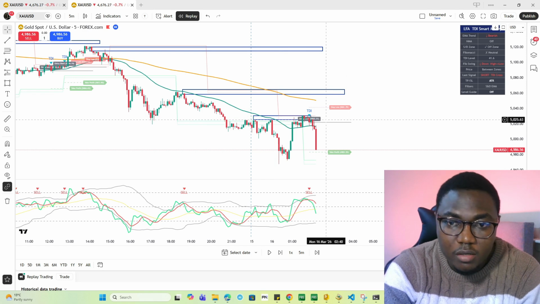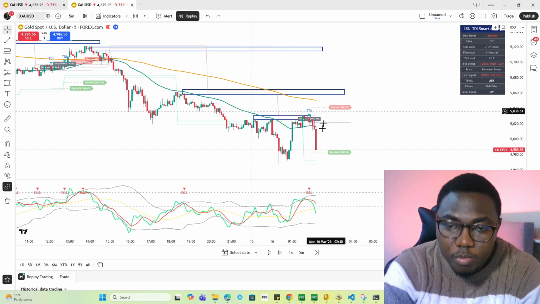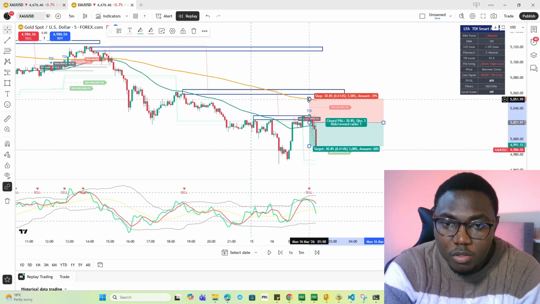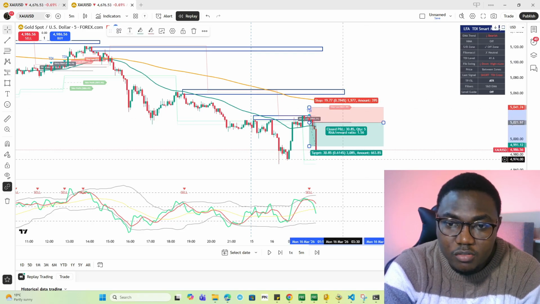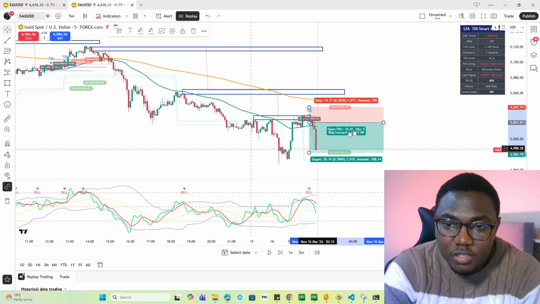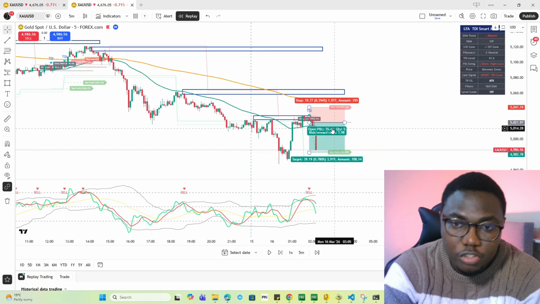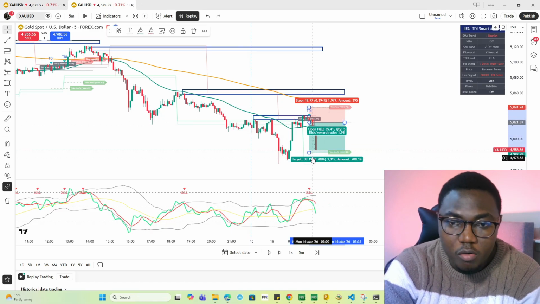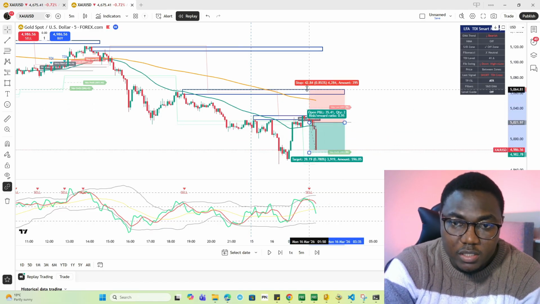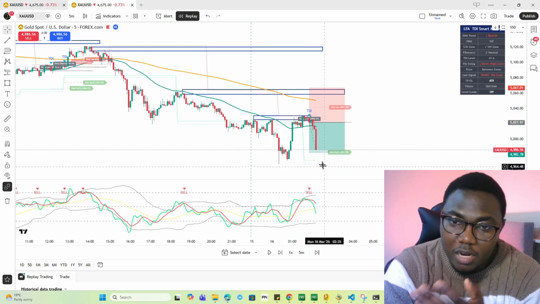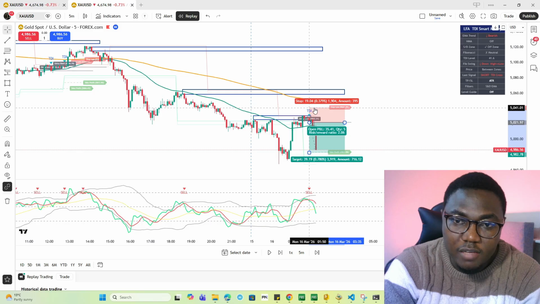So as usual, when the signal comes up, it will give you the stop loss, it will give you the take profit. So we have this signal, this stop loss, and this take profit. Now I will ask you a very quick question: if you are taking this trade, would you put your stop loss here or above this high? Because if you ask me, I'll probably not put my stop loss here, for some reasons.